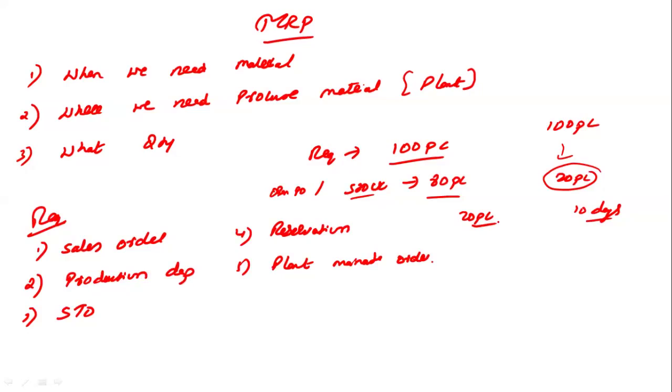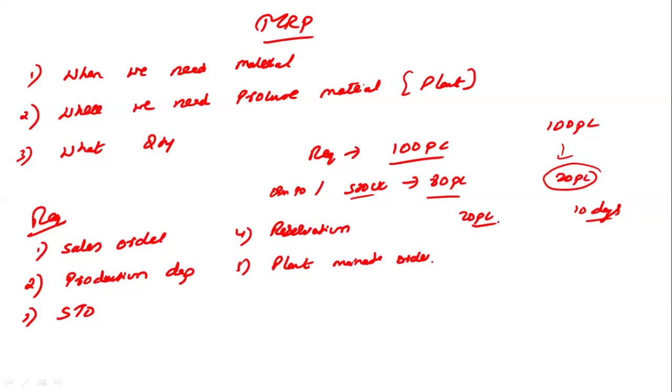SAP has introduced a concept called MRP, which is going to fulfill this requirement. This is going to happen only for the direct material. The system will create the purchase requisition for the direct material, but not for indirect materials. We need to manually create the purchase requisitions for the indirect material. But for the direct material, the system will plan automatically. So that is the reason we call direct material planning structured and indirect material planning unstructured. So this is the MRP.